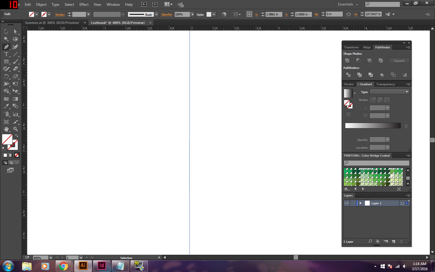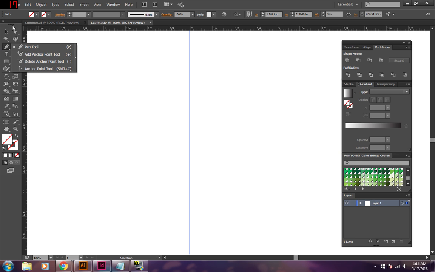Alright, so we're going to zoom in a bit. And I said we're going to be learning about the pen tool today. So this is the pen tool. The keyboard shortcut is the letter P. And if you click it or right click it, however you bring up this drop down menu, you'll see other things like add anchor point tool, delete anchor point tool, and anchor point tool. I've actually never used that before, so I'm not sure what that does yet, but whatever. I've used these three a lot though.